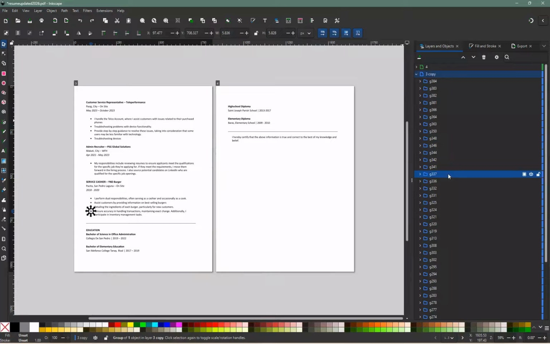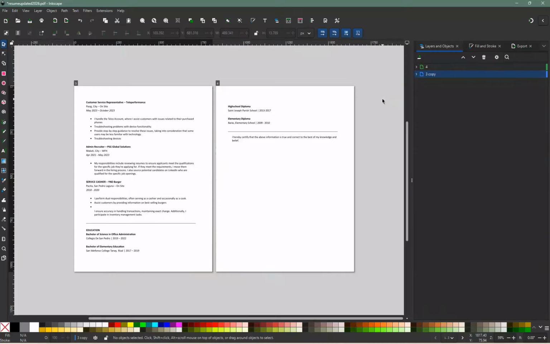If you accidentally delete the wrong layer, you can quickly undo the action by pressing Ctrl+Z on your keyboard. If you have multiple objects or designs on a single canvas and want to delete a specific area, use the selection tool to highlight the objects you want to remove and press the delete key on your keyboard. Remember, in Inkscape, managing your work with layers is a great way to keep things organized, especially if you have multiple designs in one file.